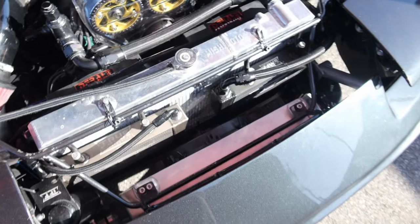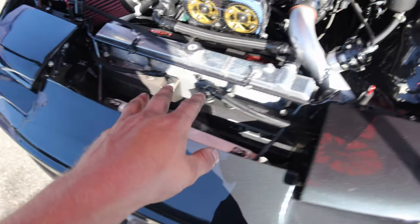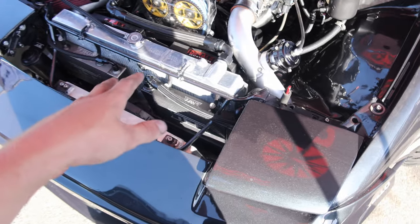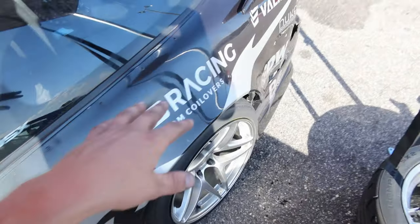It is a little hotter than last event as well, so the car is running like 5 degrees hotter. I'm going to do more fan upgrades soon, I just haven't had time the past week or two, but it's coming. But all in all, the car is really good, but we definitely have to address power steering and make that a lot better.